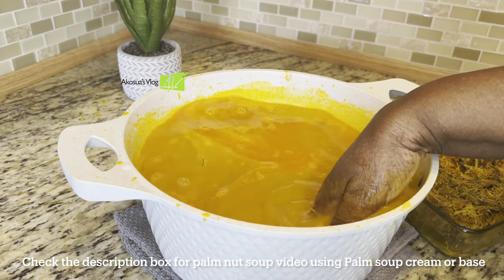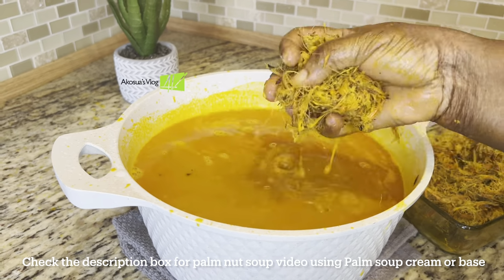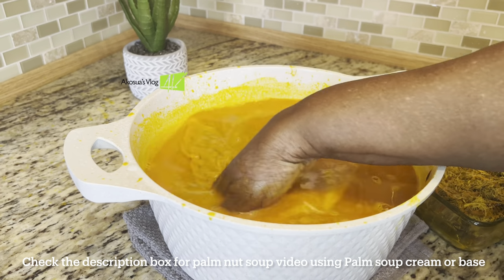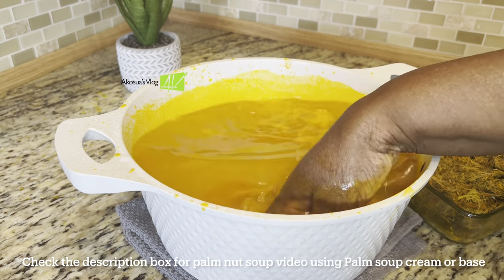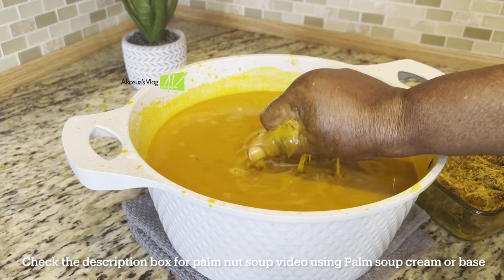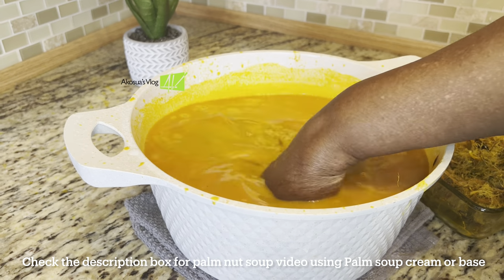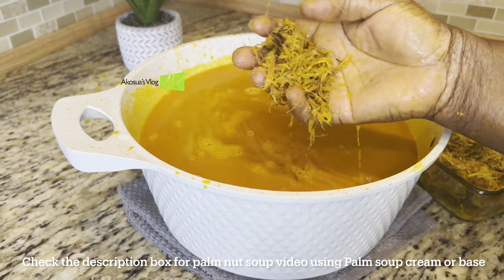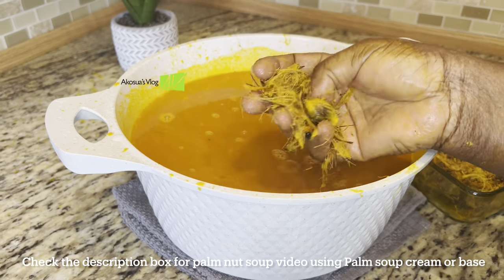And trust me, this one is authentic, it's very delicious and tasty, but then others also prefer the palm cream paste, which is the kulelus and the other types, the ones that has been canned already. It's less tedious and then it doesn't take too much time when preparing it.